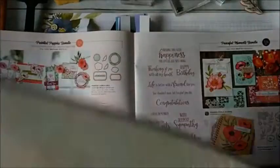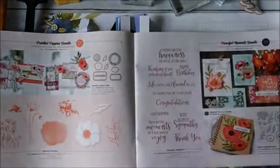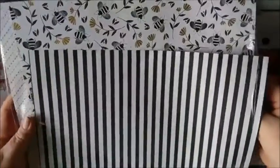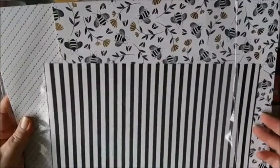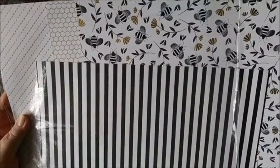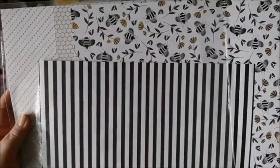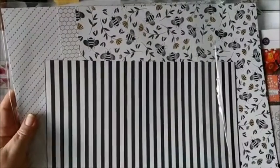So this is it here, and it's called the Golden Honey Specialty Designer Series paper. And so that's the stripe that we'll be playing with, and then you have some beautiful black and white with gold, or I'm sure it's just a gold in it, that you can colour. There is in the mini catalogue a stamp set that you can coordinate with this, with the bees, and the dies actually cut out the bees as well. But we're just going to use this one stripe.